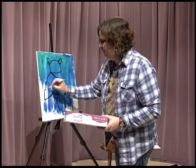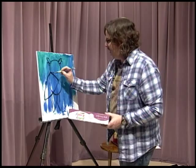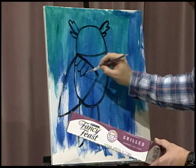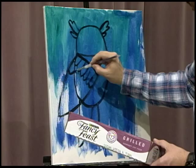Now, my owl has lots of feathers, and the feathers you can make like loops like this. Sometimes the tips might be a little more pointed, sometimes a little bit less pointed. And there's going to be all kinds of colors in my owl. There's browns and blacks and even a light yellow.